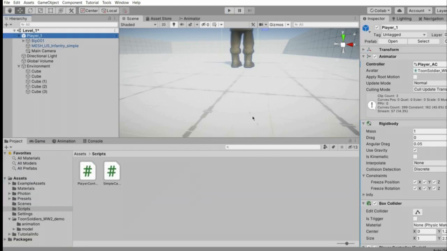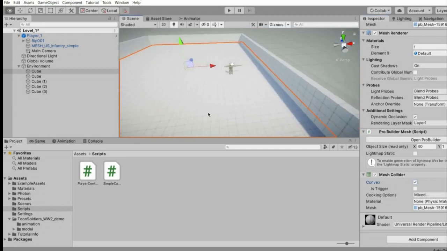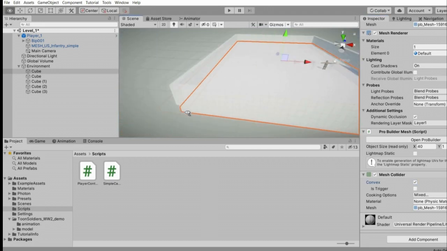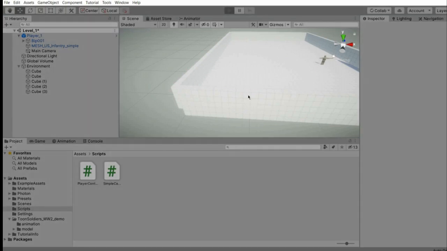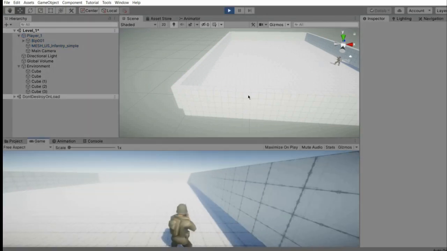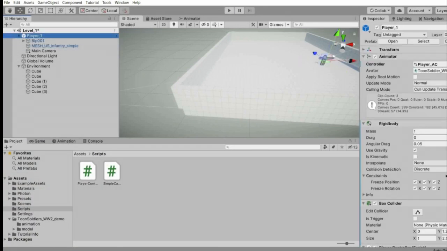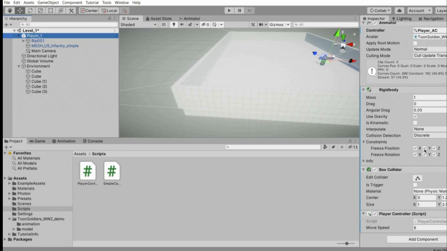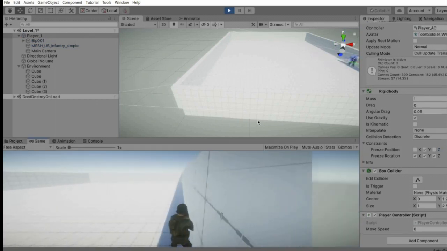I don't know why. Is this box okay? It's having a mesh collider. Make it convex. Okay, make all of these cube mesh colliders convex, and let's try to see if the collision is working now. Okay, it's not working because I guess we have just turned the constraints off, so this could be the possible reason. So now if we just hit the play button and check if the collisions are working, as you can see, collision is working fine now.